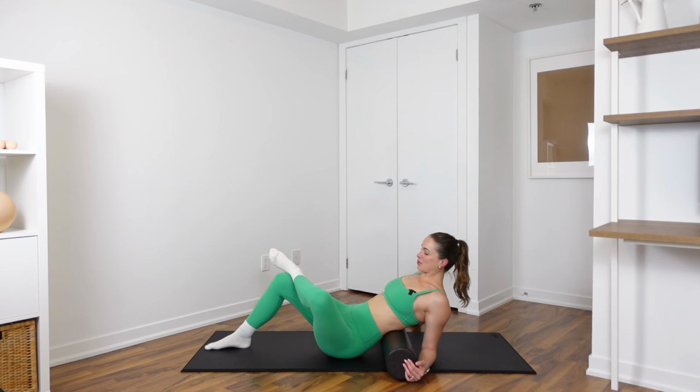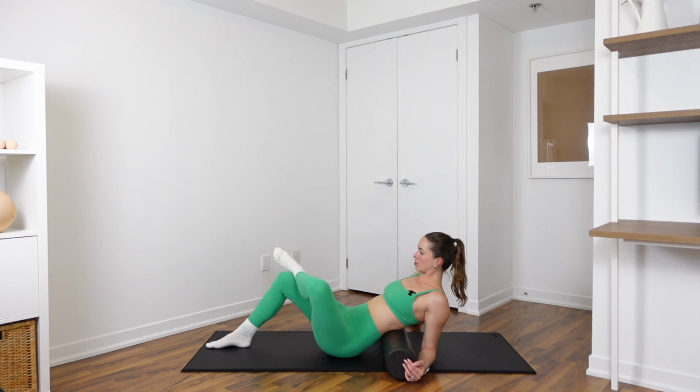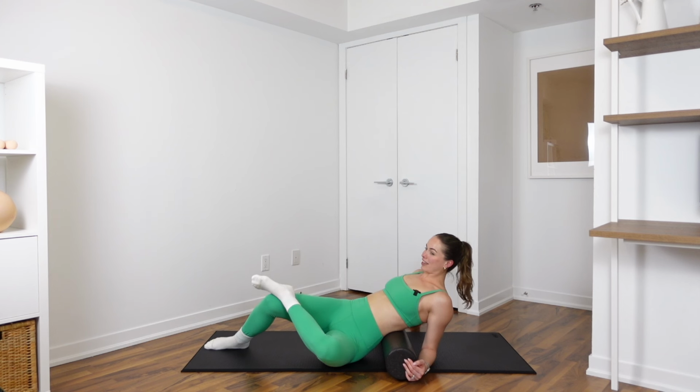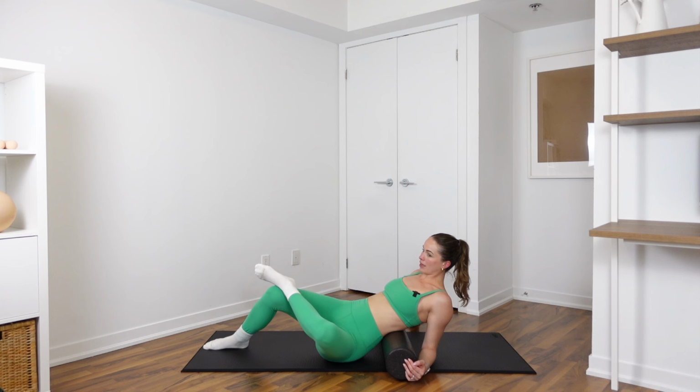And so we're rolling across the QL here, which is a muscle we work a lot of the time, especially in side body. And it's an area that can get compressed and stretched by sitting at our desks with poor posture. So it's typically an area that many of us need to work. And we're just massaging it across it as we roll, allowing that area to get heavy on the roller.